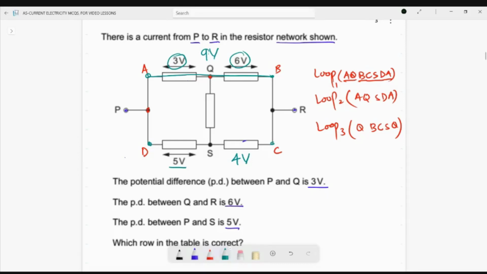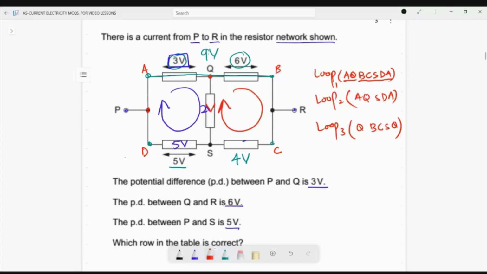Then I told you that we will select the minor loops, and for that minor loop, this is 5 volt, this can be considered as the larger voltage in the loop. And then the sum of voltage across this loop must be equal to 0. So here I have 3 volts. Here if I will have 2 volts, then 3 plus 2 will make it 5. And in this one, the same goes on. 6 volt is larger than 4, so I can select 6 as a source. So 6 minus 4 minus 2, if there would be 2 volts across this, then this would be basically 0.